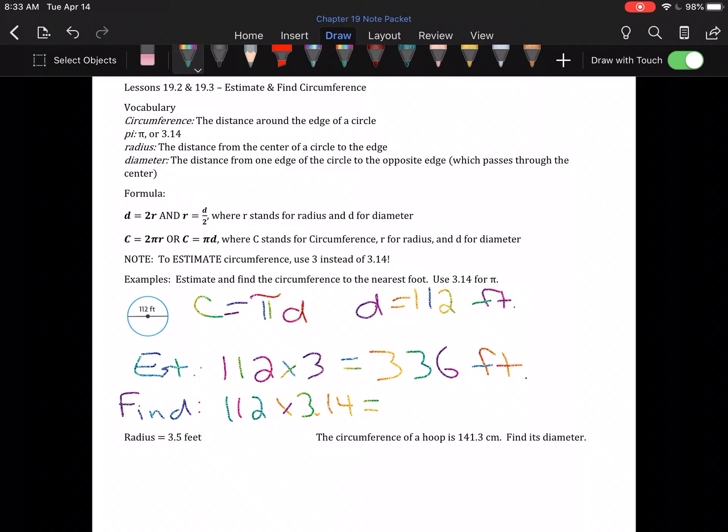To find it, we're going to do the diameter times 3.14. I do expect you to use a calculator for this. When we do this, we get 351.68. But please make sure you're reading the directions. We are finding the circumference to the nearest whole foot. So look at the first number after the decimal point, which is a 6. Does a 6 tell you to keep the 1 or bump the 1 up to a 2? It tells us to bump the 1 up to a 2. So we will say 352 feet.